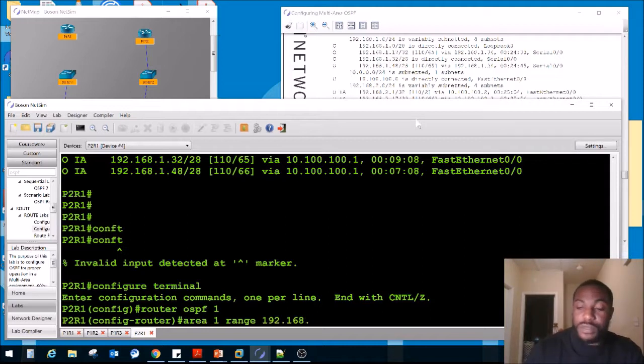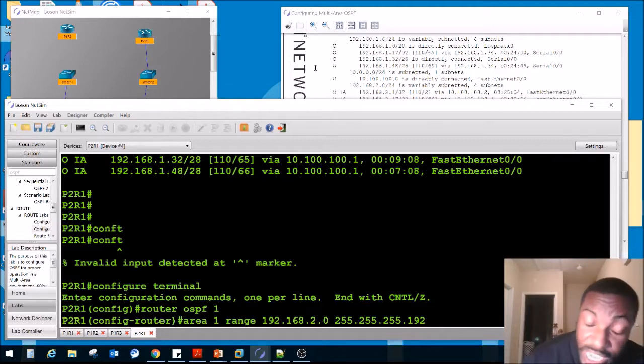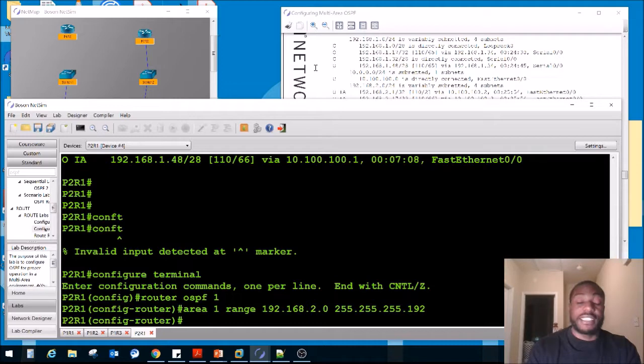We're going to summarize this with 2.0 because this pod 2 is 2.0. 255.255.255.192. So remember, when we're doing summarization, it's not IP summary route like for EIGRP. For summarizing routes for OSPF, it's area, the area number, and then a range. And that should summarize our routes.